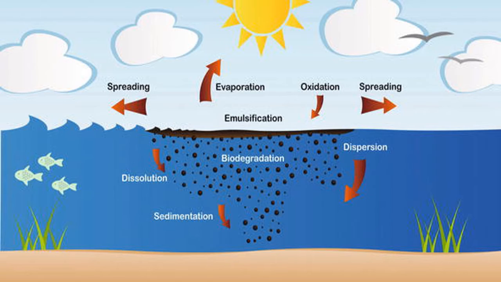Oil spill in the ocean can undergo various processes, either to be emulsified or biodegraded. The oil spill can spread further into the water, causing more damage. They can also be evaporated in a very long term and undergo oxidation, which can lead to other chemical reactions. The oil spill can also be dissolved in the water with the help of certain bacteria, dispersed, and also become a sediment in a very long term.